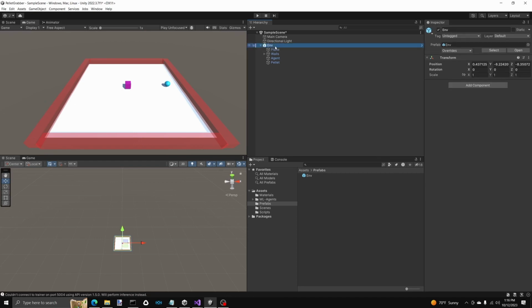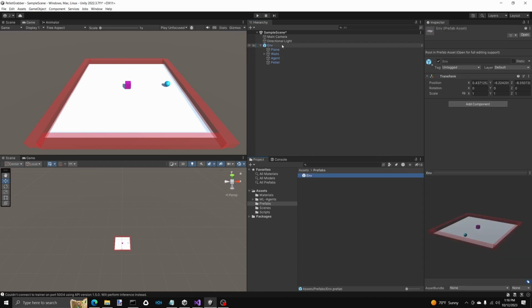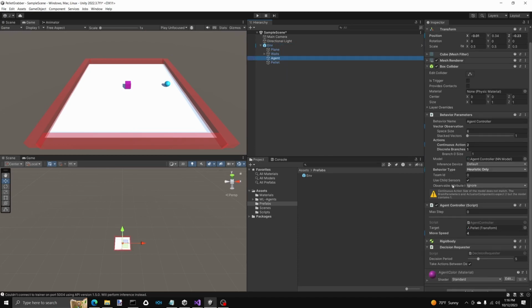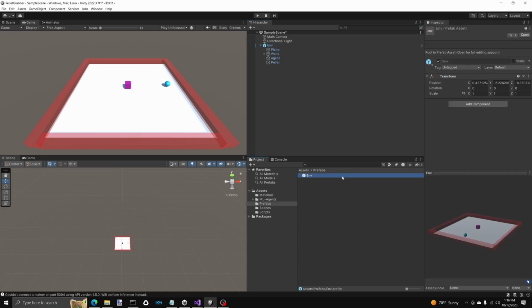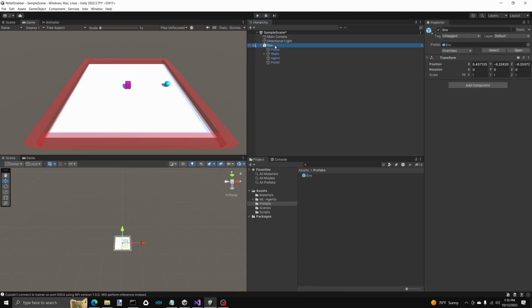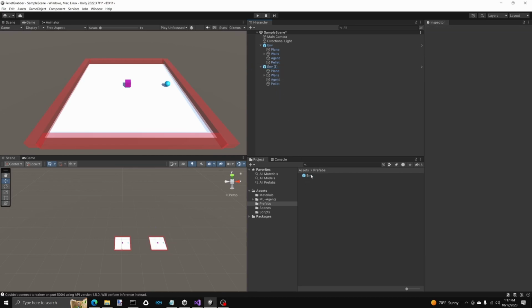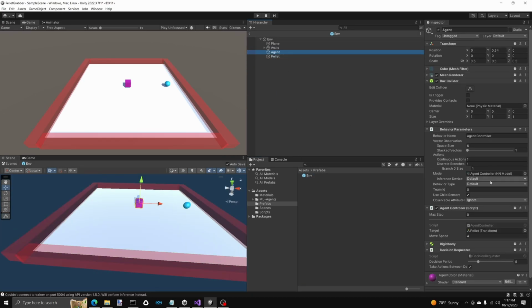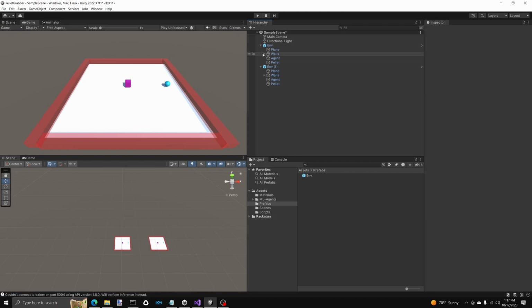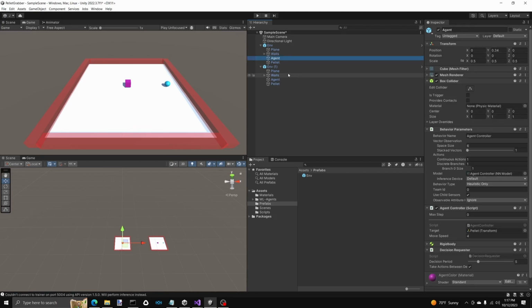Do it again. In fact, I don't think we've changed anything between all of these, right? So we changed everything script-wise, so we'll delete this one as well. Move this here. Let's copy and paste. We're going to do a test. We're going to see if both will change when we change this prefab. Let's open this. Go to here. Agent. Oh, actually, it's already on here, but let's change it to heuristic. Go back. This agent, heuristic.